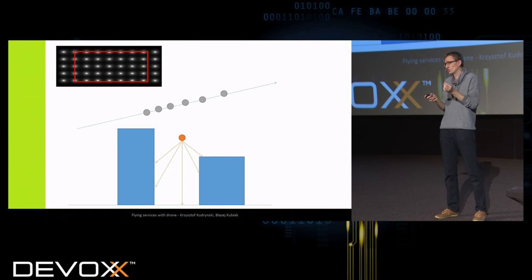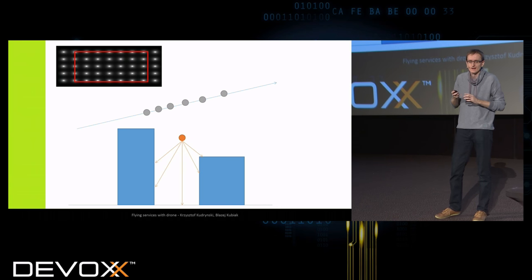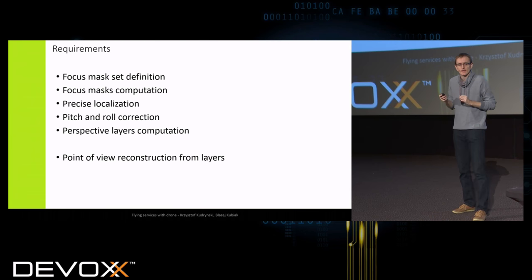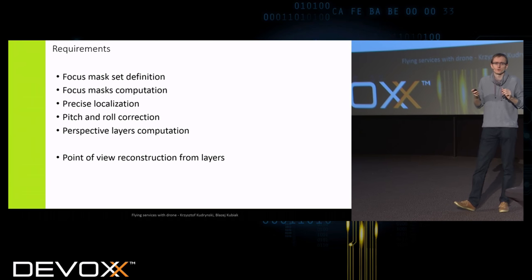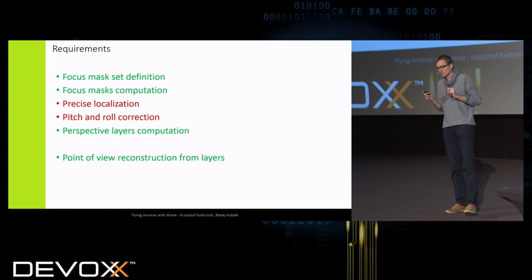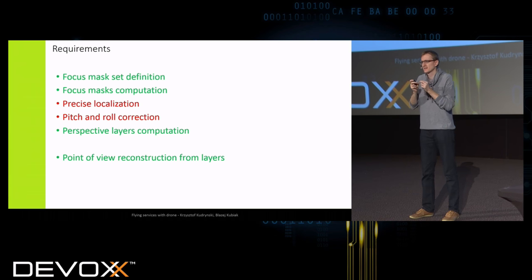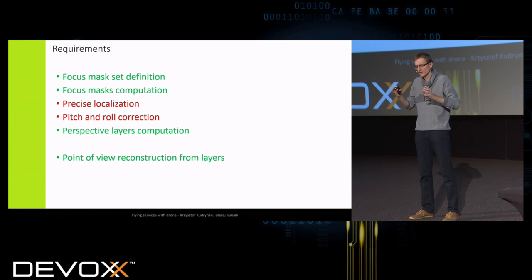Notice that the drone was never here. This is purely a virtual view. We implemented that. There was a small problem, because to make it work, it would need precise localization. Particle filtering, which we designed, would need a lot of development to make it so precise, a lot of trials. We didn't have too much time for that. Also, it was very sensitive to pitch and roll, but we at least wanted to prove the feasibility of our approach.